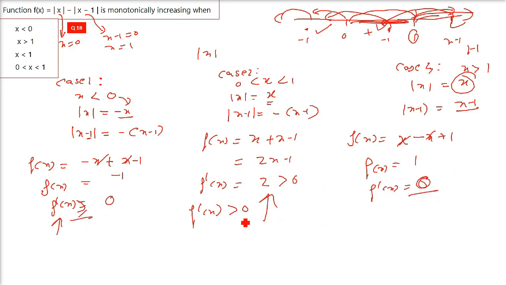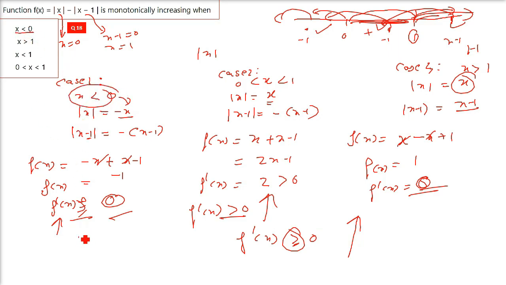So in the first case and the third case, we got f dash x equal to 0. But in case number 2, f dash x is actually greater than 0. It is not equal to 0. So there are three options here. The first and third options gave us equal to 0. The middle option, which is x between 0 and 1, has given us what? It is actually greater than 0. So what do you suggest? Three options we have taken. You can just forget about x less than 1. So x less than 0, x greater than 1, and x between 0 and 1. All these three cases we have seen.